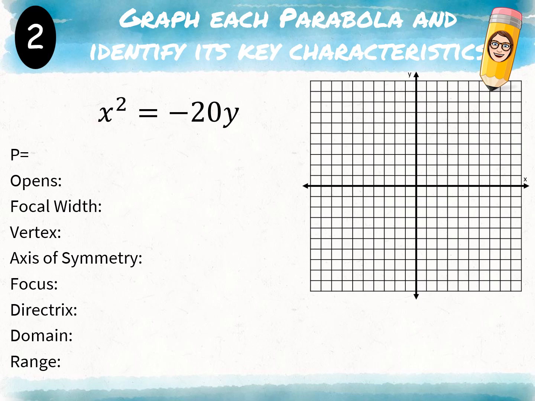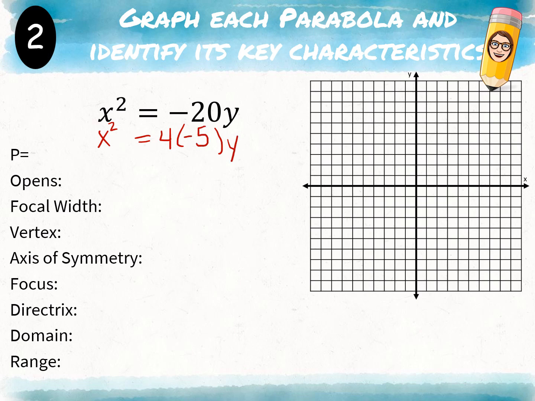Alrighty, let's take a look at a second example. Now I'm adding this example in later, so I apologize if the video shows up a little choppy, but let's take a look. First of all, I want to acknowledge that x squared is isolated on one side, and I'm just going to take a moment to rewrite to acknowledge what my p-value is if I divide out that 4. And so that would get me a -5.